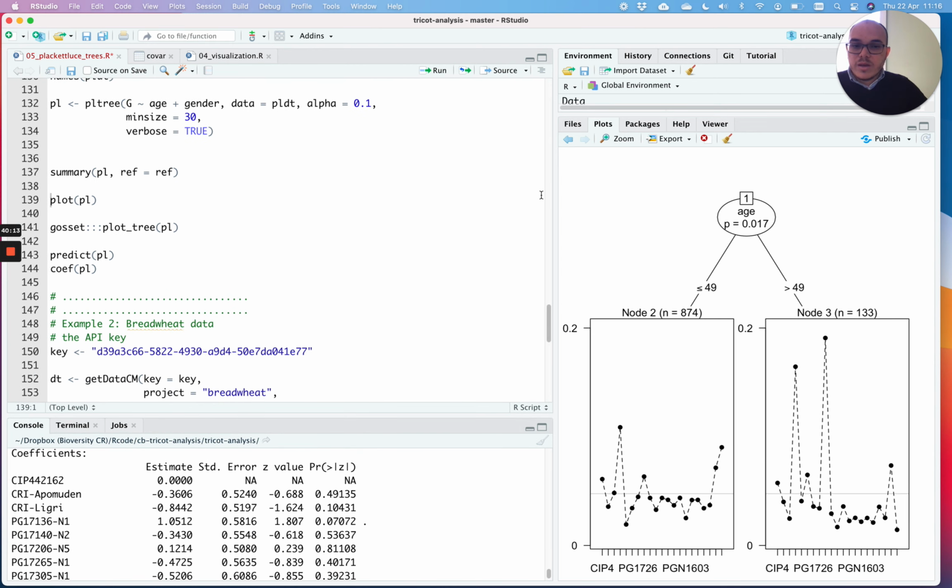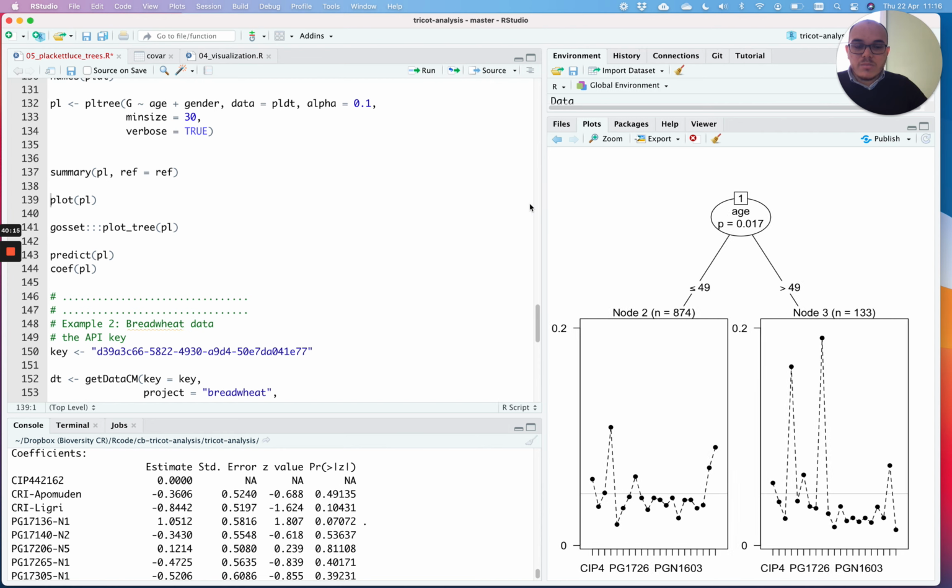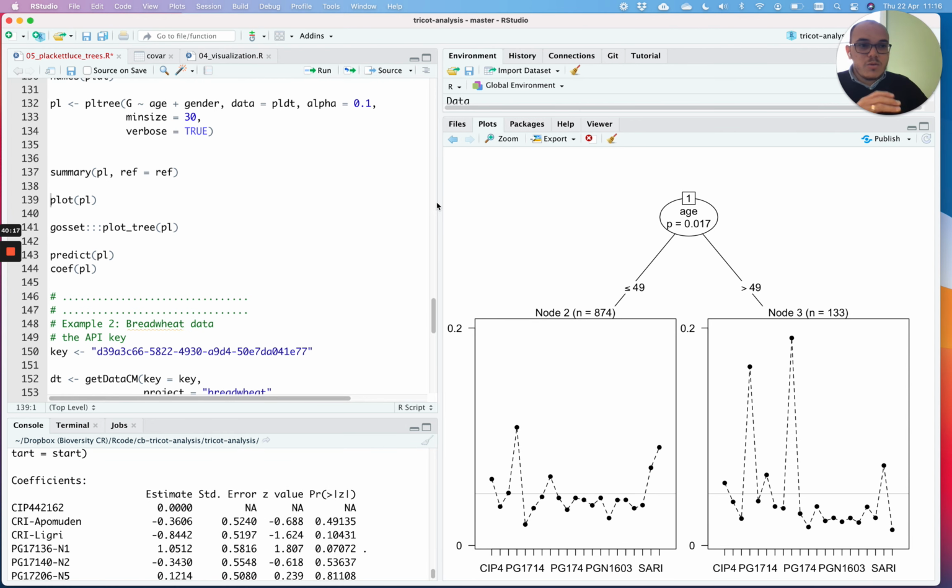In the package GoSet, we have a plotting method that helps us to visualize it a bit better. We call it plot3. But this function is not yet fully implemented in the package, so I keep it like a hidden function.